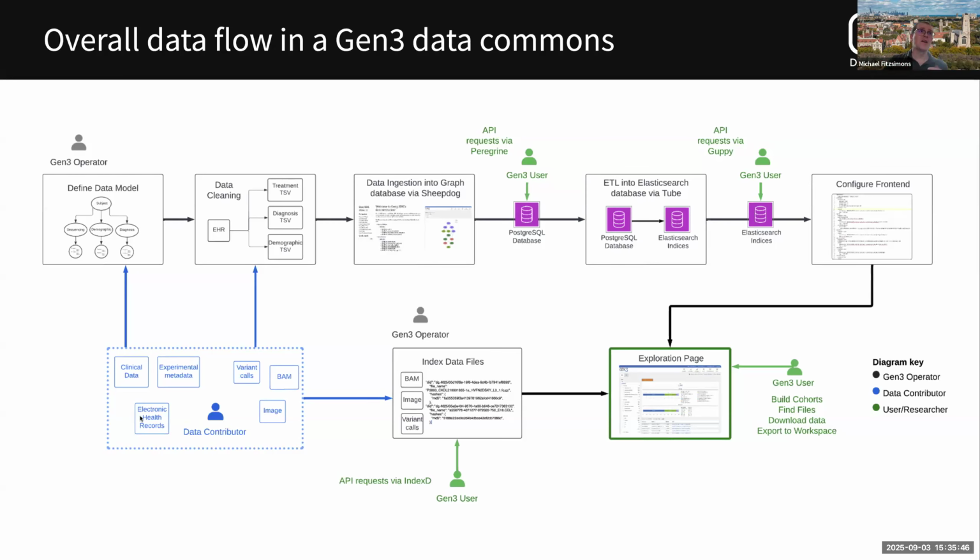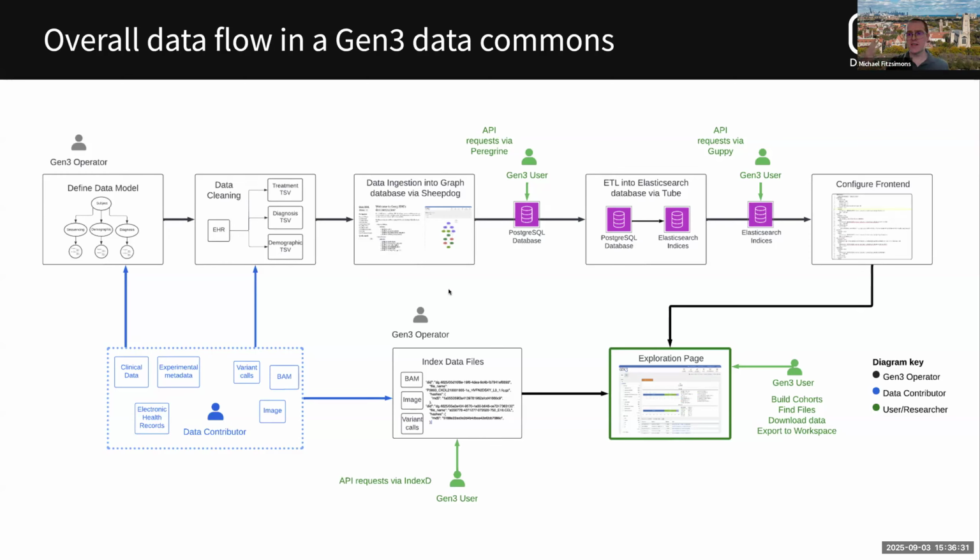So you start with some data. The Gen3 operator, usually in collaboration with the contributor, is creating a data model in order to display the data and make it searchable. We've done topics on this. There are some steps involved here, but we're not going to talk about it today. Just to say that you've successfully created your Gen3 data model, and you have also done whatever data cleaning is needed to submit it. So this might also be a collaboration between the contributor and the operator. It's often both parties that participate in that step. This is done really outside of the commons, and again, not going to cover it today.